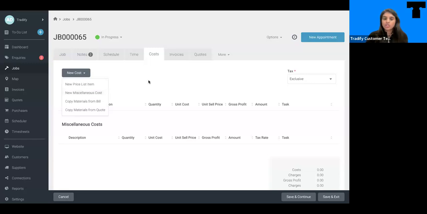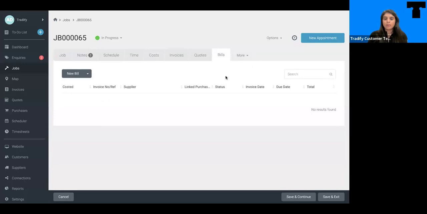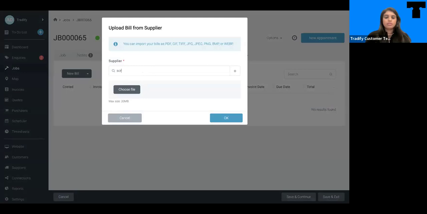The third option, which is the option I recommend, is bills. So bills is available on our Plus plan, and bill is simply your supplier invoice. So let's say you go into Screwfix or B&Q and you get a paper receipt from them. All you would have to do is take a picture of that receipt and upload it into the system. And if you've given permission to your guys on site, they can also take that picture of the receipt and get it uploaded onto the system. Or if your supplier has just emailed you a PDF copy of the invoice, you just download it onto your computer and get it uploaded. I am just going to upload it for you now, so just bear with me for 2 seconds.